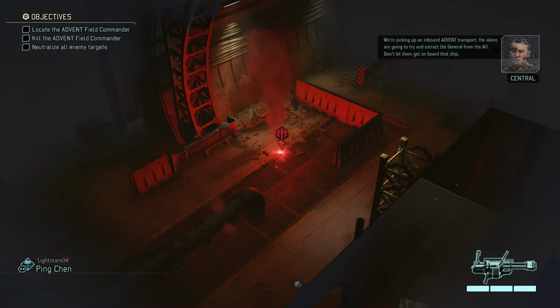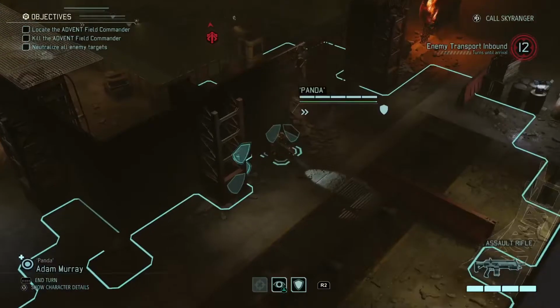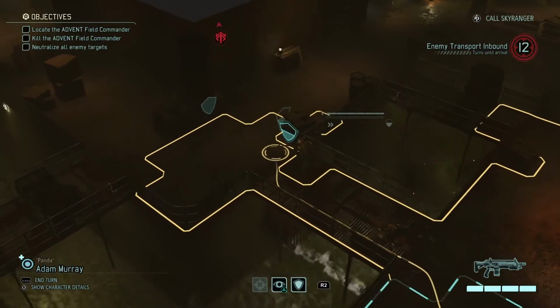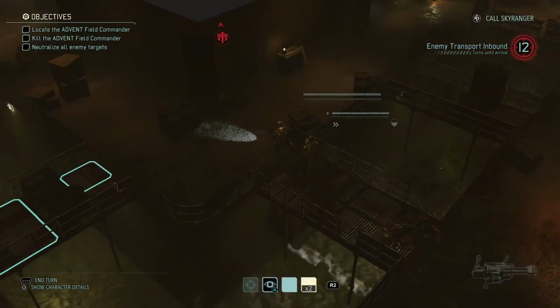We're picking up an inbound Advent transport. They get the evac zone for the general from the general AO. Don't let them get on the ship. So now the turn timers: I have 12 turns to take this dude out, otherwise I fail the mission. Rolling out. So now let's push up a little faster so we can find this guy.